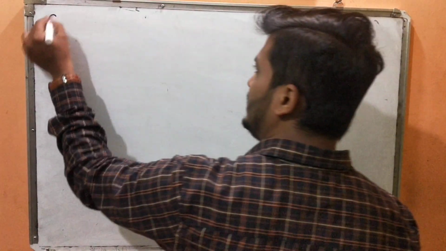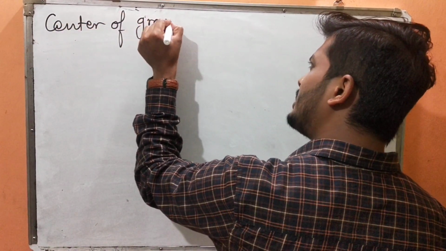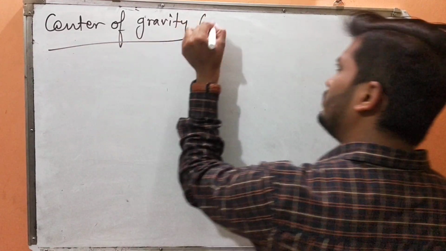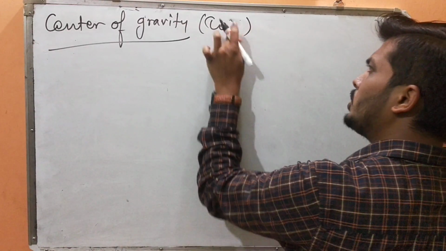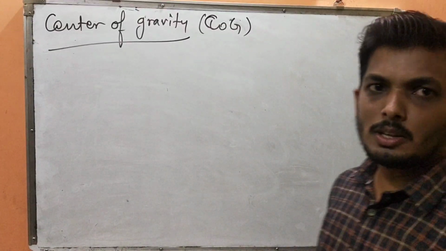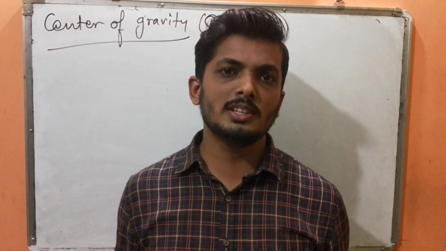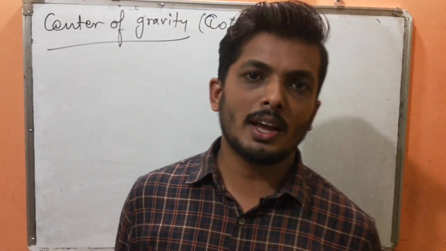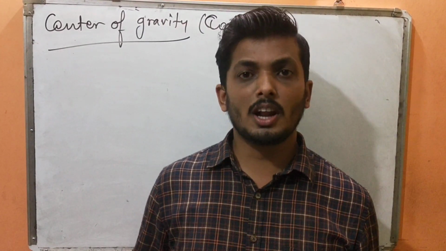Now here we will finish one small concept, that is center of gravity, which is a cousin of our center of mass. Center of mass is COM and center of gravity is COG. Again, the name itself suggests it. All of you are familiar with the gravitational force. Throw the marker upwards, it falls down. What is the reason? Gravitational force. Gravity is acting everywhere. Whatever weight we are experiencing is the gravitational force.